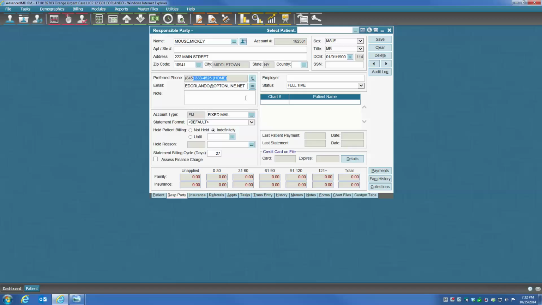That may be different from where they live. Okay? Or vice versa. They may want it to go to their parents in Florida because they're a student in New York City. All right, so we'll work on this process together over the course of the next couple of weeks, make sure it works smoothly. I know when we first started doing the incomplete charts, there were some hiccups in there, and it took a little while, but now it's on autopilot, and this process will get to autopilot status relatively soon.